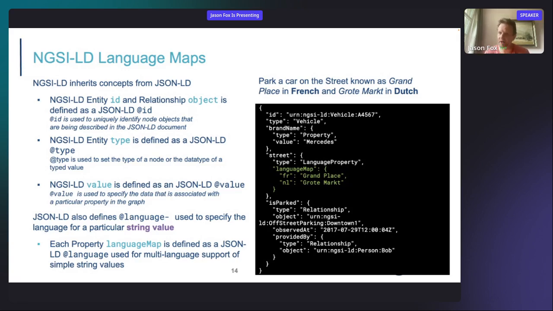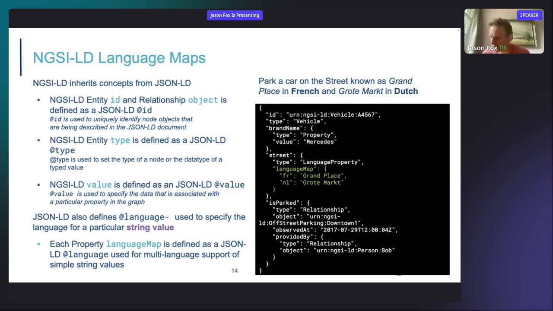So the difference here is that as far as JSON-LD is concerned, if you have a relationship object, under the hood, this is defined as a JSON-LD @id, and @id being a pointer to an IRI, which represents a unique object, hence the name. Whereas if you are defining what type of entity it is, it is, funnily enough, a JSON-LD @type. The @type is used to set the type of the node or the data type of the node. So you can tell that this URN is a vehicle.